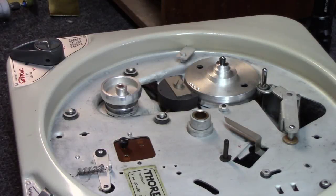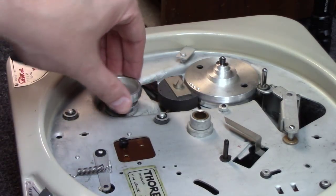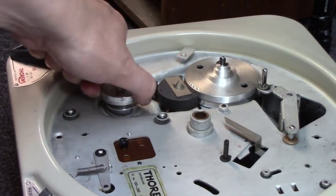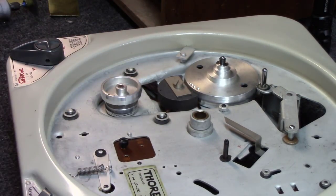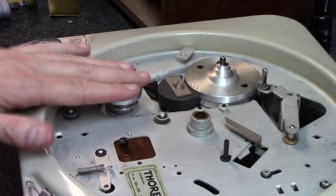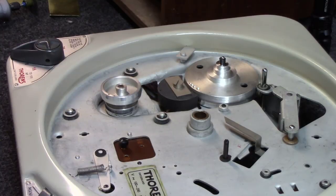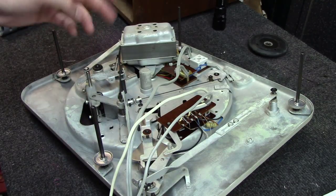Okay, one thing I'm noticing is when you plug it in and turn it on, the motor does not turn. And I can barely turn the motor. I mean, it is super, super tight. This has the E50 motor on it, just like the TD-124. That's one of the beauties of this. So we're going to have to rebuild that motor. No way around it. Okay, as you flip it over, yes, you can see it's pretty simplistic.